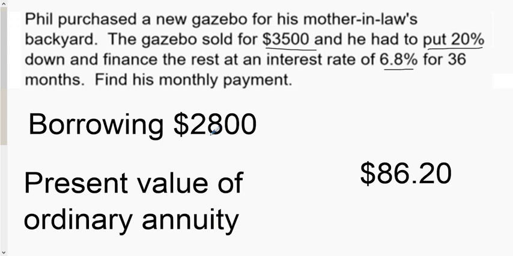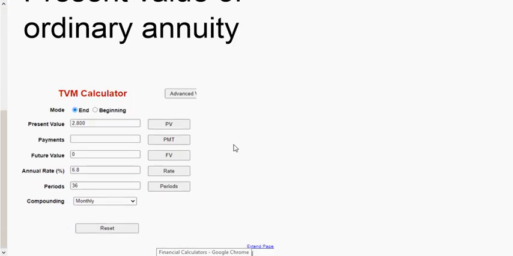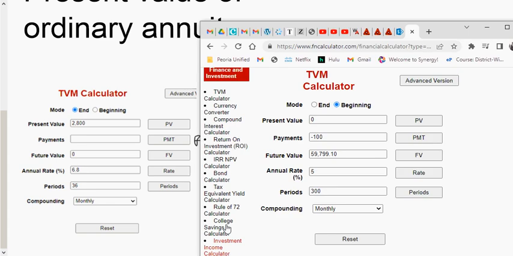And we are looking for the present value of an ordinary annuity. It doesn't say if we're making payments at the beginning or the end of the month, so I just decided to use an ordinary annuity for this problem. Then everything else is just going to go straight into our TVM solver. It's going to look like this after you put that in there, and then you'll just hit this payment button right here, and that will tell you how much your payment should be.